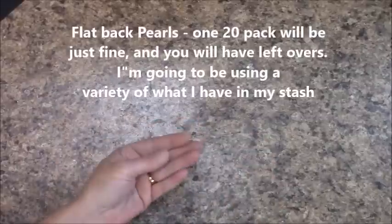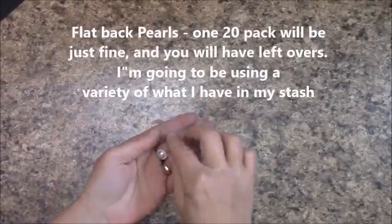And some flat back pearls. 120 pack will do you for this whole tutorial. Now there is a lot of supplies in this particular tutorial, but remember, you don't have to have all the stuff that I put into. Your album will be perfectly fine if you decide I don't want this or I don't want that. And remember, check your craft drawers. You may have some small embellishments that you would rather alter in that are needing to be used, that you've been sitting on for a long time.